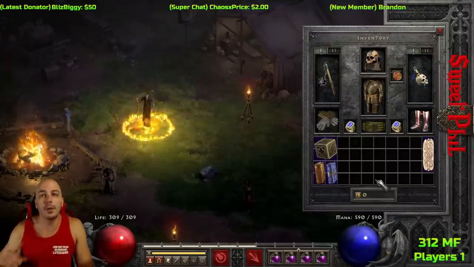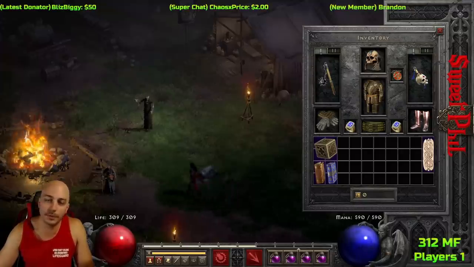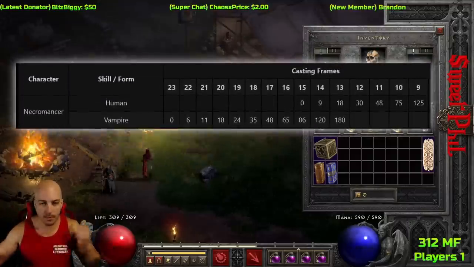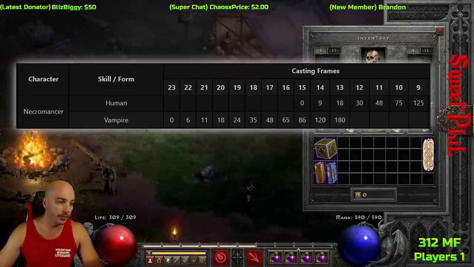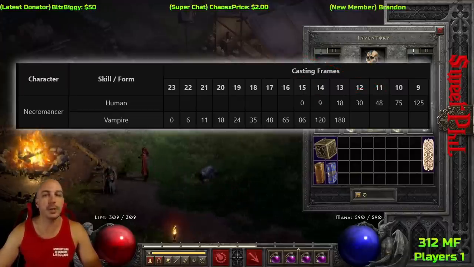The important thing to note, I'll go ahead and swing it up right over here, but the breakpoints for this full set, it's actually kind of weird. A lot of people want to get the higher faster cast rate breakpoint so you can boom boom boom corpse explode faster. That's where almost all of your damage comes from. But look at these faster cast rate breakpoints, they're actually different for the human and for the vampire. Now if you do get to 75 for the necromancer, you only are at 10 frames, which is not bad. It's only one under the max, which is at 125.